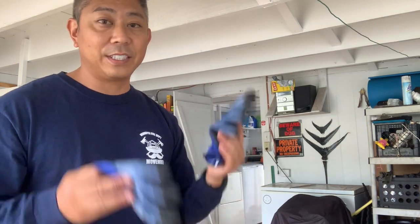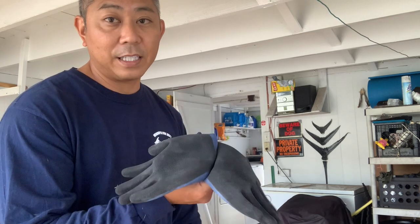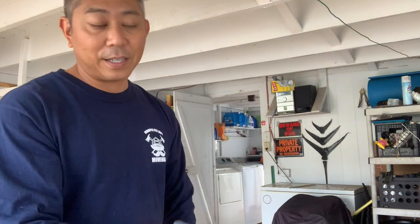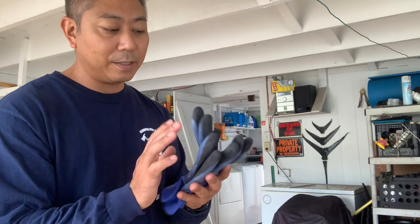Any gloves will do. Don't go out and buy expensive diving gloves just to go torching. You can go to Home Depot, pick up a pair of gardening gloves, double dipped rubber. These are like $5, but they're really good, light. If they lose them, I'm not gonna cry about it, but real easy.